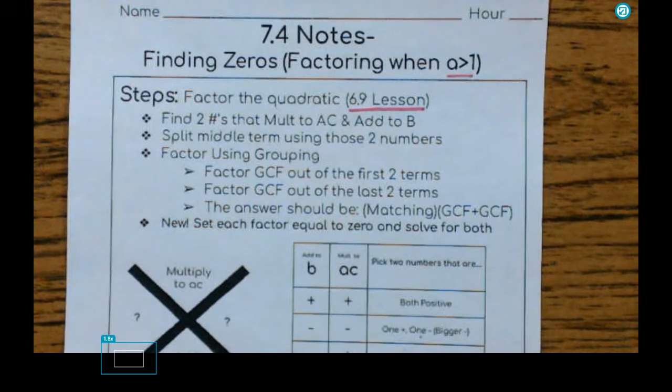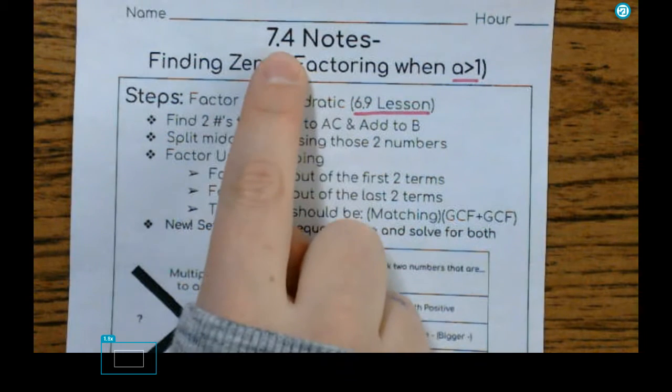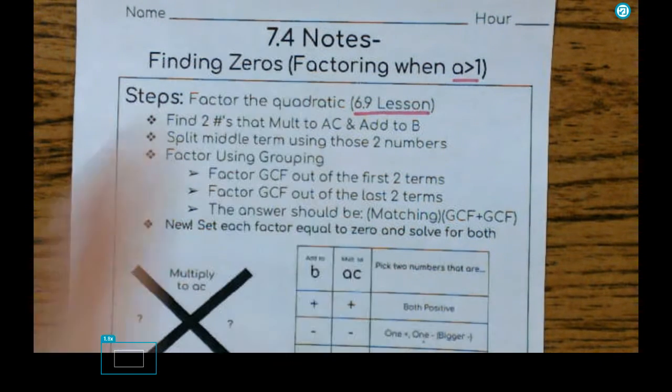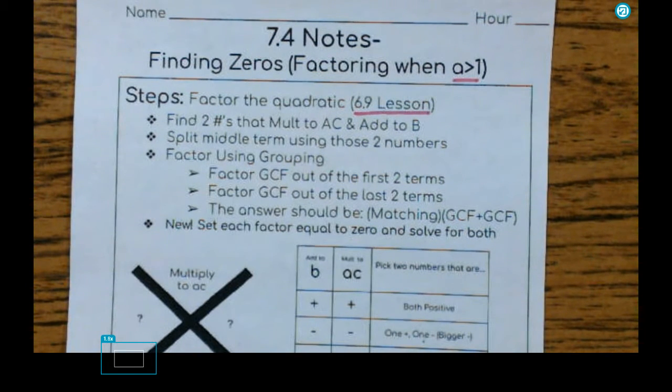So 6.9 was the very last section in Chapter 6, and it is a section that some of us did great on and some of us gave up by the time we got there. So if you are one of those people that gave up by the time we got to the end of Chapter 6, here's what I need you to do. I need you to recognize that we are nowhere close to the end of Chapter 7, and it's too early in the unit to give up. So if you didn't know what was going on in 6.9, instead of saying, hey, I can't do this, say, hey, I didn't know what was going on, so I need to put forth even more effort right now to figure out what's going on.